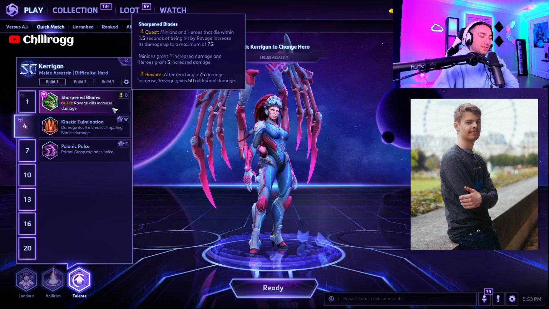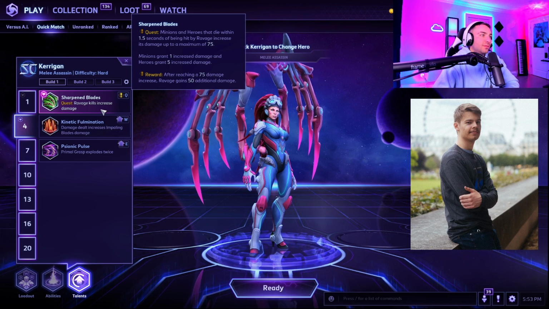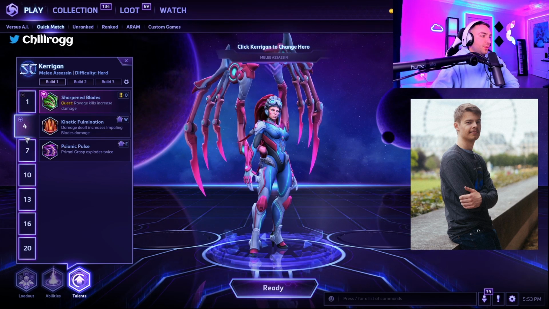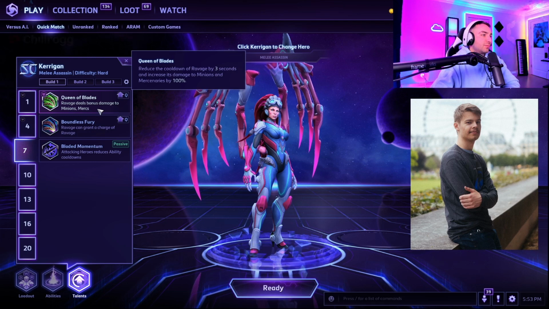Is this something you ever deviate from or nah? I mostly stick with my builds. There's a variation on 16, which we talk about later, I guess. But these 1 through 13, it's pretty much auto picks. It's always the same.